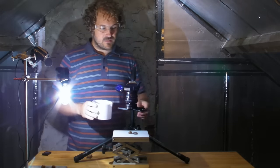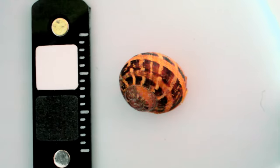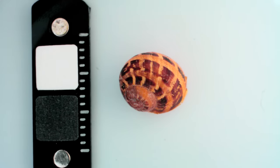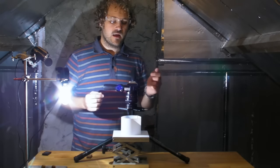And if I place this around the scene, you can see how it almost eliminates all the shadows from around the snail. So now when we measure the reflectance all over the snail, we'll have a pretty good estimate of its reflectance in comparison to the grey standard here.